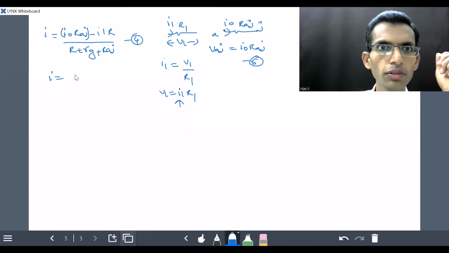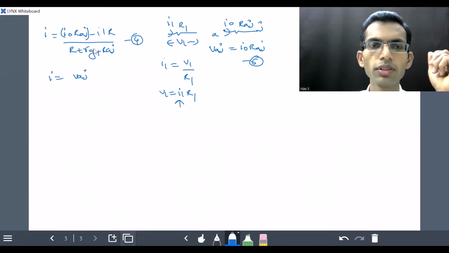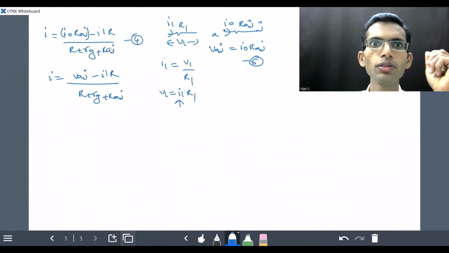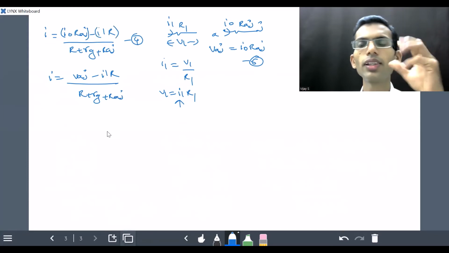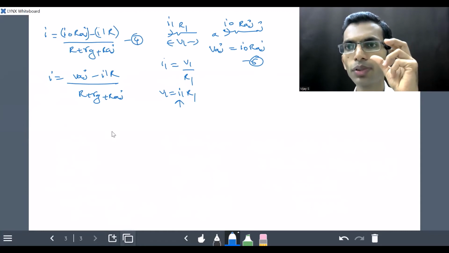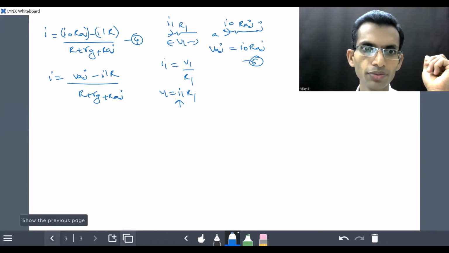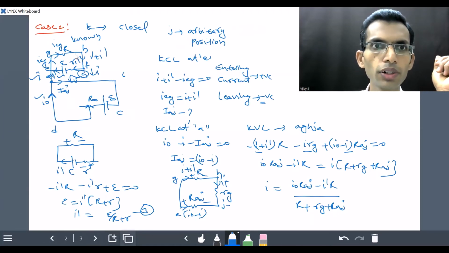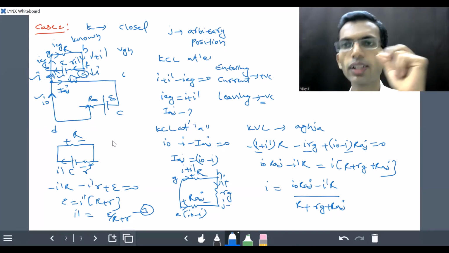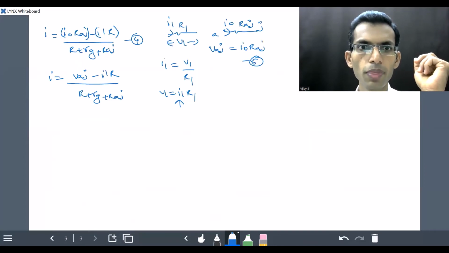So when we substitute, what are we going to get? Equation 5 into 4, we are going to get VAJ minus I dash R by R plus RG plus RAJ. So we can apply this to I dash R also. What does this represent then? That is also a product of I into R. From Ohm's law, it represents the potential difference across the resistance R. Okay, so that you can see here. Yeah. So what does this potential difference across the resistance mean? That is going to be between G and H. So that is VGH. Okay, that is also the potential difference across the cell. So VGH is nothing but the potential difference across the cell. So right. Yeah.